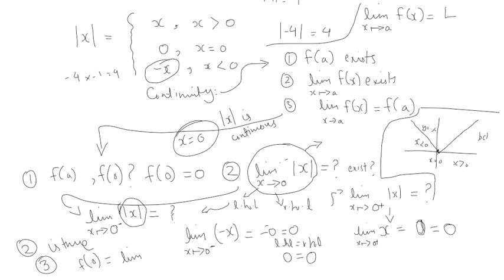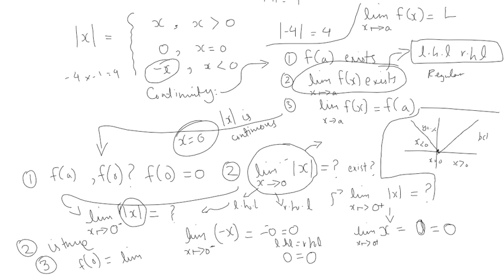And what I want you to understand in addition to this is that whenever you have the second condition, the idea that the limit of f of x exists, there is a very good chance that every time you do this, you have to divide it into the left hand limit and the right hand limit. So keep that in your mind. Whenever you're doing the second condition, you're going to have to check that for the regular limit to exist, it has to be broken down into the left and the right handed limit. And if these two are equal to each other, then only does the regular limit exist.